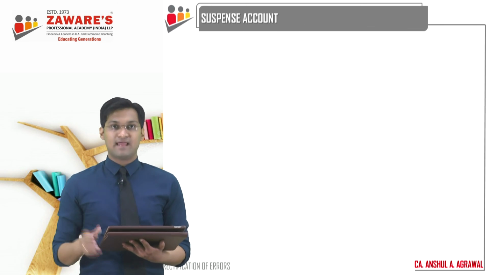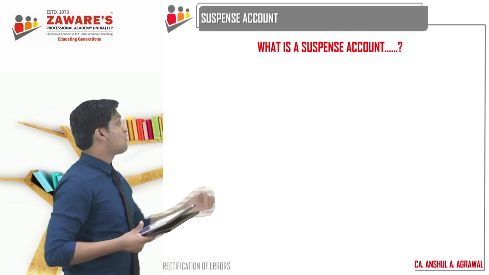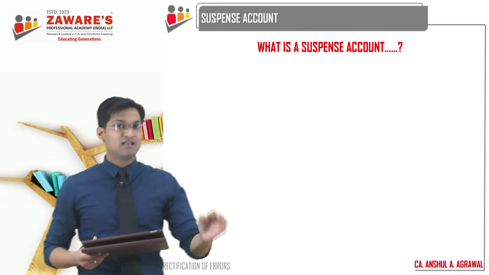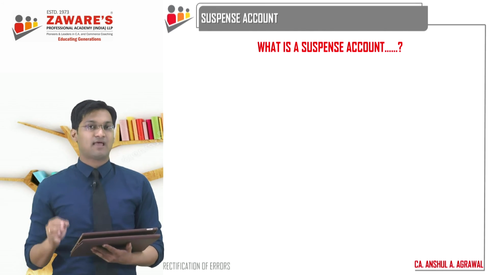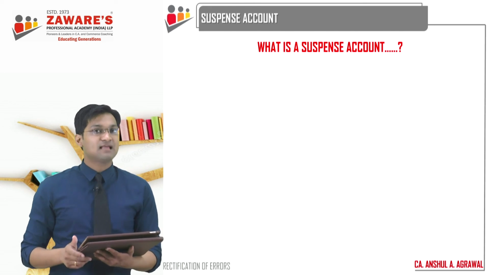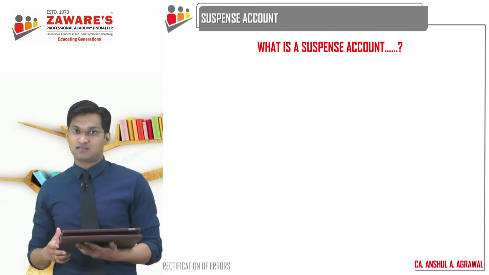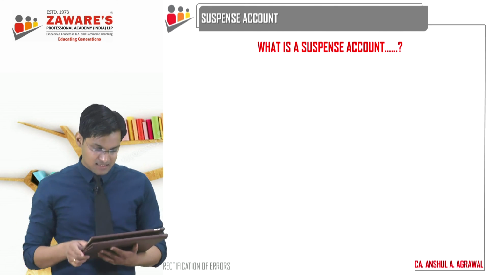Before we proceed ahead, we will see this next concept. What do we mean by suspense account? So now we have just seen in the rectification of error in that chart how errors are rectified. We have seen that we may use suspense account, we may not use suspense account. So ये suspense account क्या होता है? हमें पहले ये देखना है, what is a suspense account?